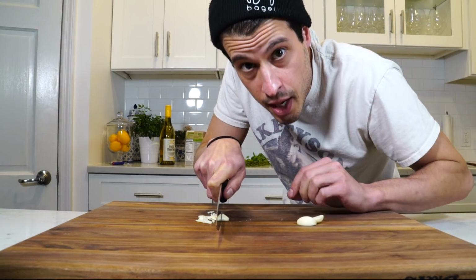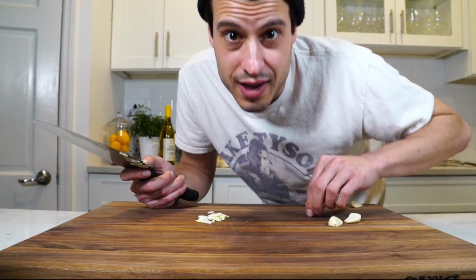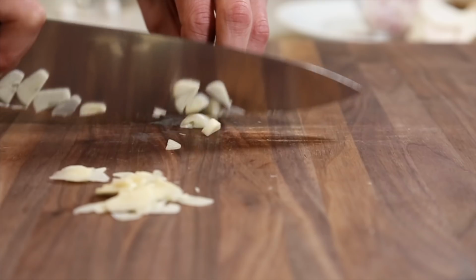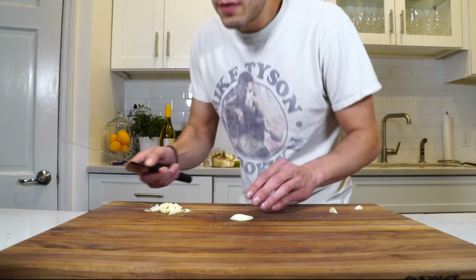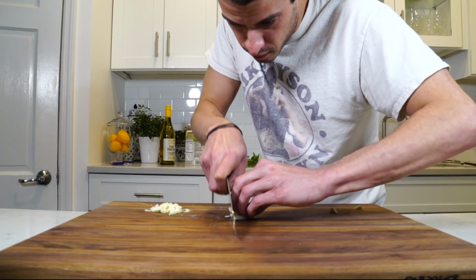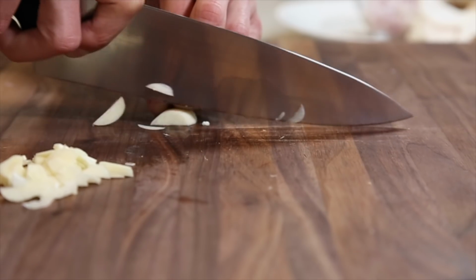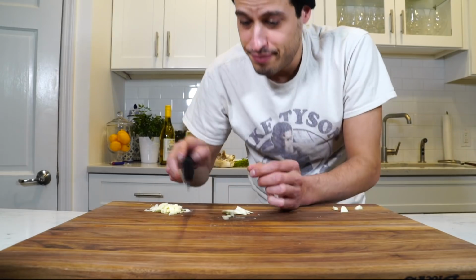When you get down to the nub, slow down. We're not showing off here, guys, you know? There's no need to show off. If you want to get it as thin as possible, you be very slow and very careful. I'm just gonna make some good flavor, you know?